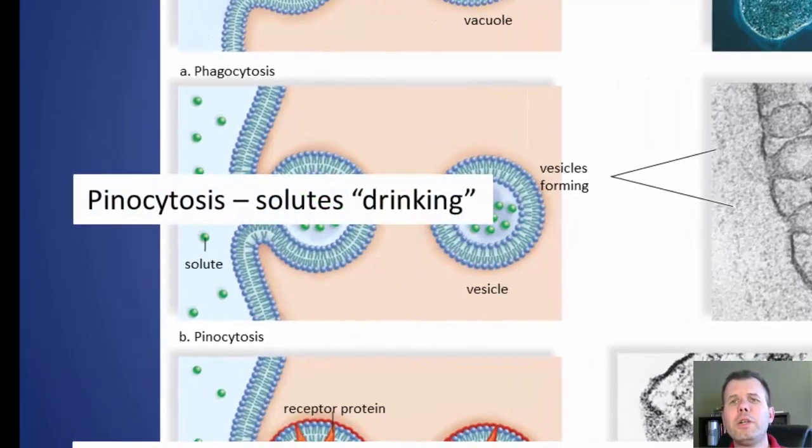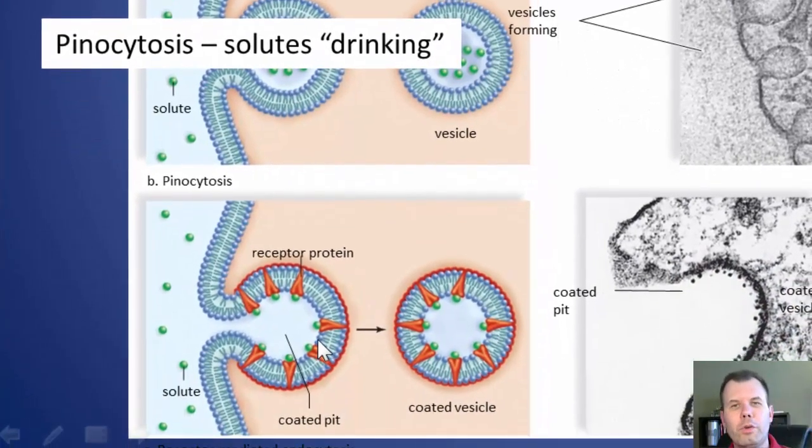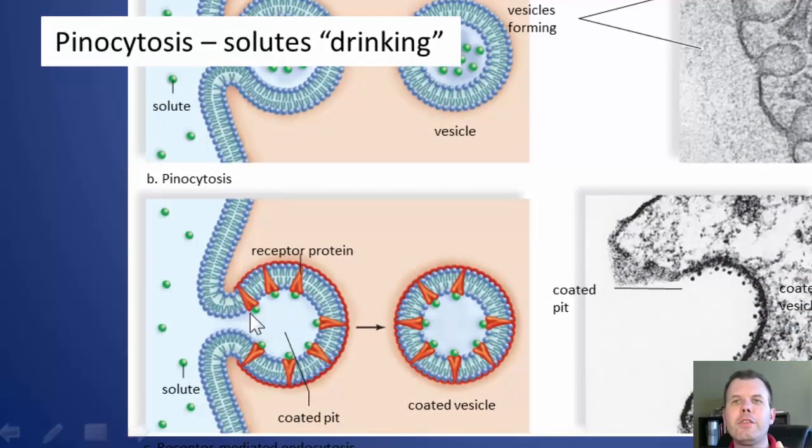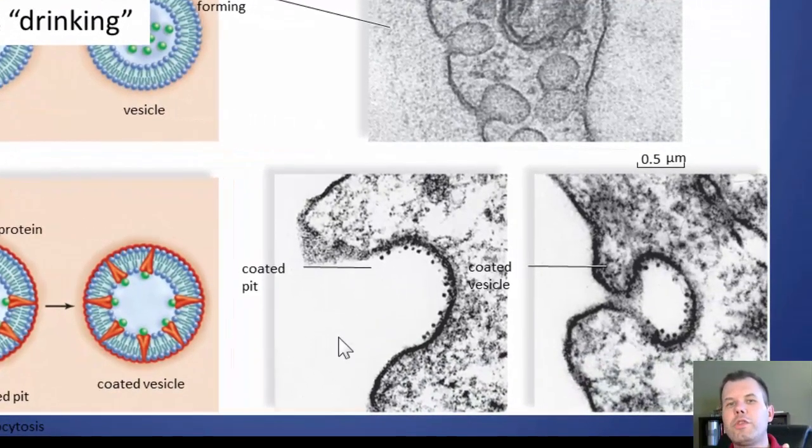Okay, and then the last one, again, is the receptor-mediated. And what you have are these proteins. We talked about these proteins before. They bind these molecules on the outside. When you bind these in and attach, it sends a signal to the cell, hey, we want to come into the cell. The cell then makes this invagination occur. It pinches off and then brings these inside the cell. And a lot of times this is utilized in immunology and immune cells to signal something and bring things in. And again, you see these time and again, and this is called receptor-mediated endocytosis.